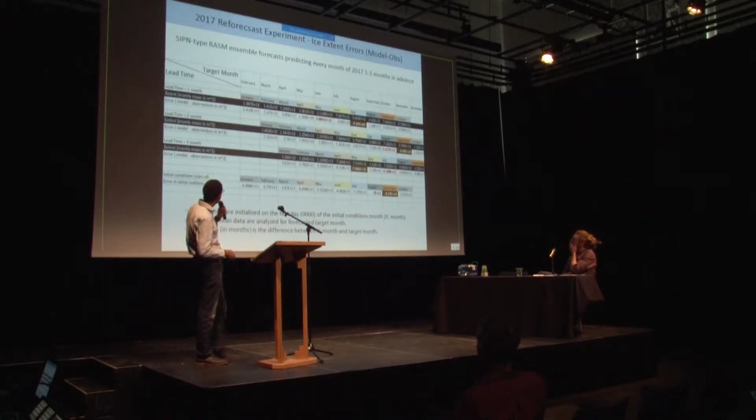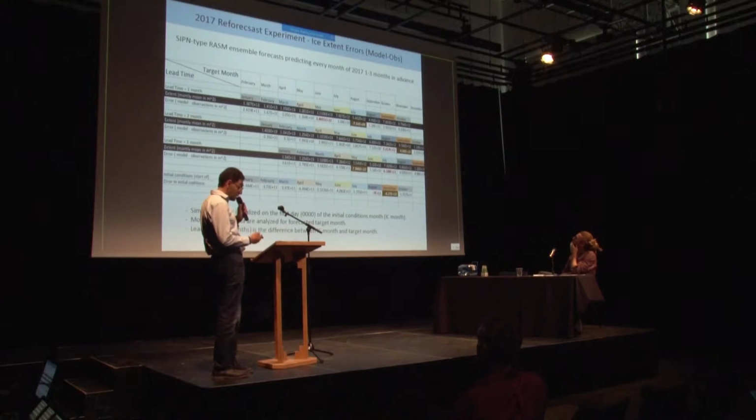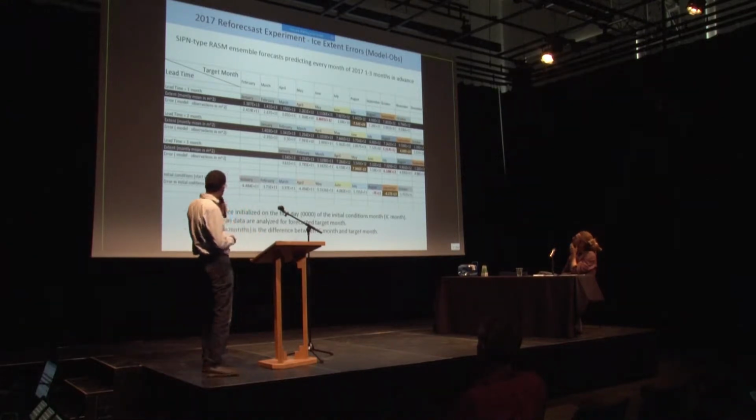So let's dive in. That's basically an image of a table of all the work I've done in the last 2 or 3 months. It includes all the results of all the runs for 2016. At the top here, you see the target months, which is the months we're forecasting. The output for this month is monthly mean. So when we're looking at the target months, it's monthly mean. Here, you see the initial conditions error. All of the cases initialized from January, February, March to October.